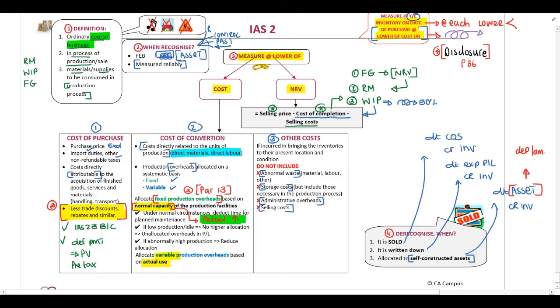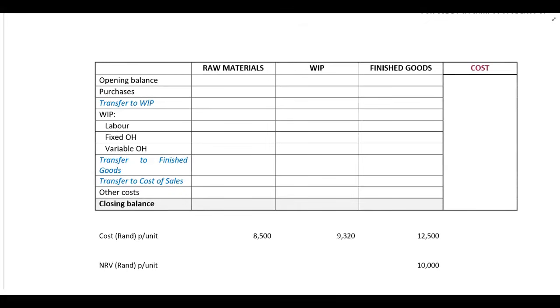Now guys, I quickly want to discuss the calculation. This is a template to discuss and calculate all of the variables in your inventory question. Now first thing guys, if there's a production process, my first step will always be to include this template. Why? This template helps me to understand the process, that there might be raw materials that move to work in progress. Work in progress, which is finished, will move to my finished goods.